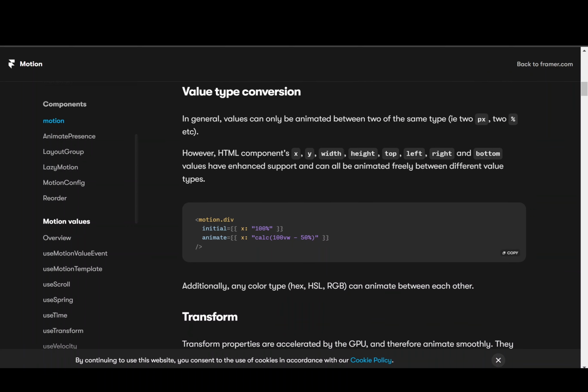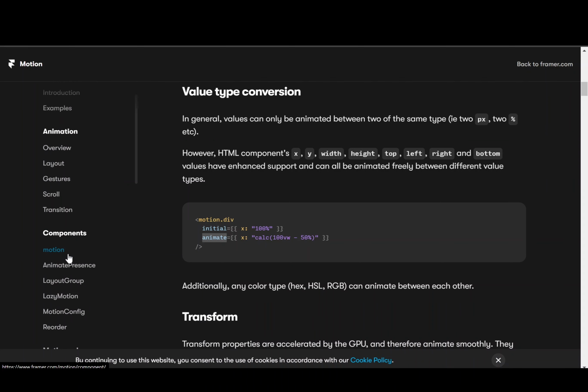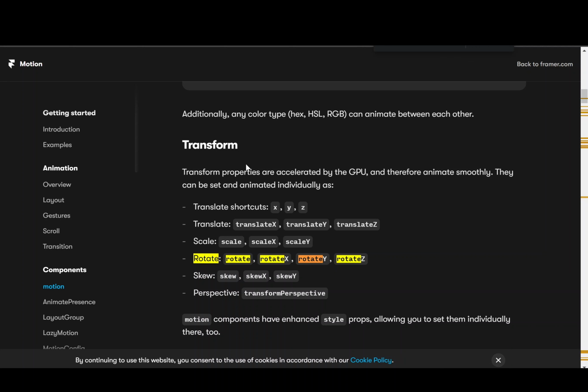So right over here there's this thing called animate, and this is what we want to use. But what I want to do is I want to rotate the box. So right over here in transform, there is this rotate. So we can rotate it just using a regular value, or we could also rotate it using the X and Y and Z coordinates as well.